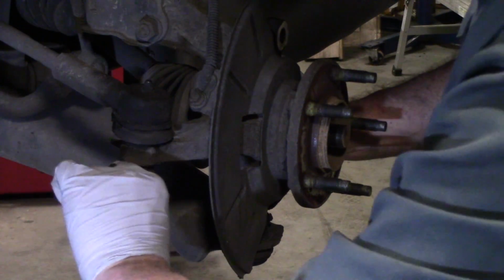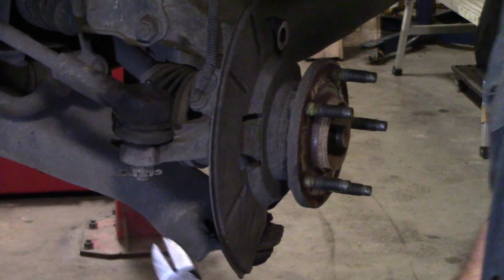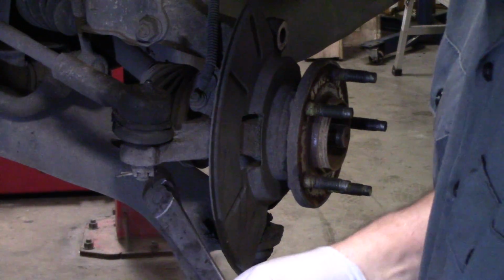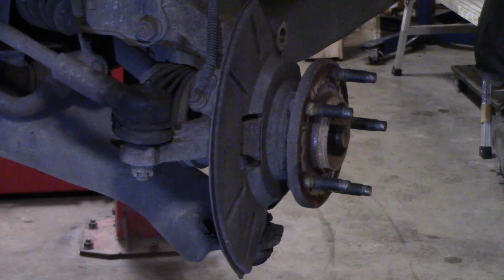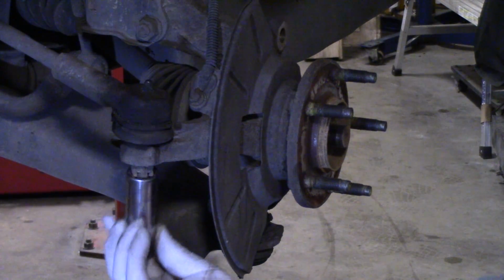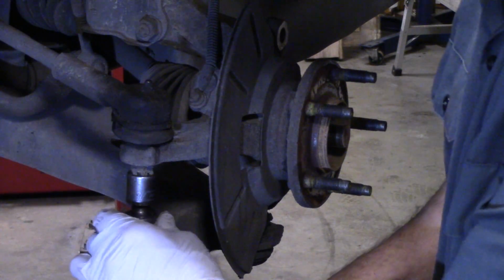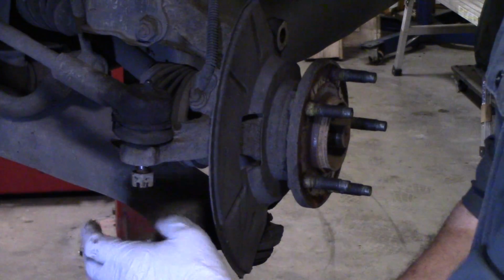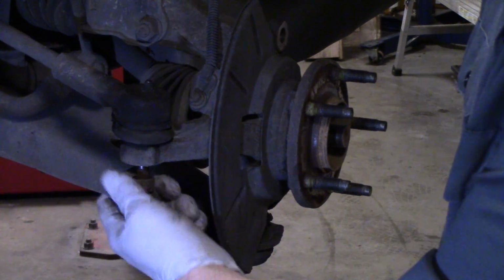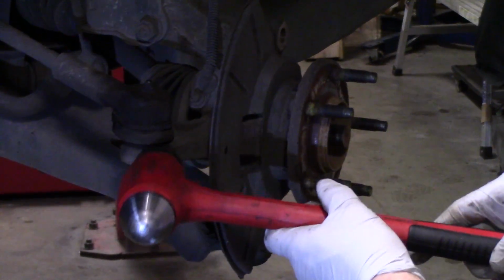Disconnect this outer tie rod end. We'll pull the cotter pin out. That'll be an 18 millimeter again. I'm just going to whack it.